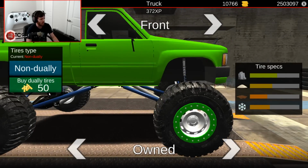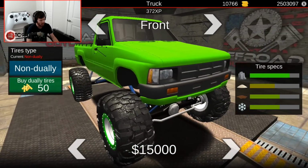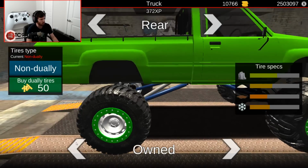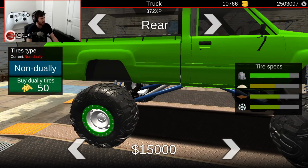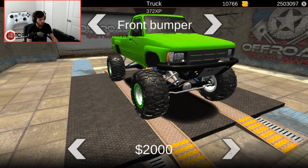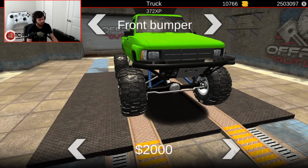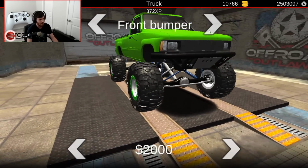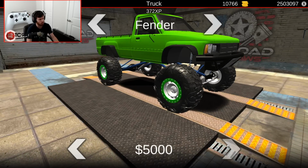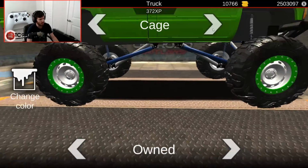So, tire-wise, definitely not going to do a dually setup. That's not what we need. These are an amazing all-rounder tire that work really well on the rocks, so that's what we're going to go with. And then body mods, let's see, front bumper I'm going to sort out first. I'm thinking of doing... yeah, that works for me. I know I use that on a lot of different rigs, but that works really well, I think, for my purposes. I really like the cut fender look.